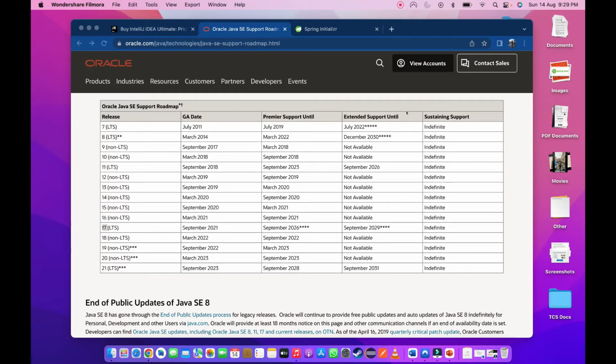So you can see here I just opened this link, and I will add this link in the description as well. These are the list of available Java versions released in recent times. Before selecting the SDK version, we have to know which one will support Spring Boot. To do that, we have to go to the Spring Initializer.